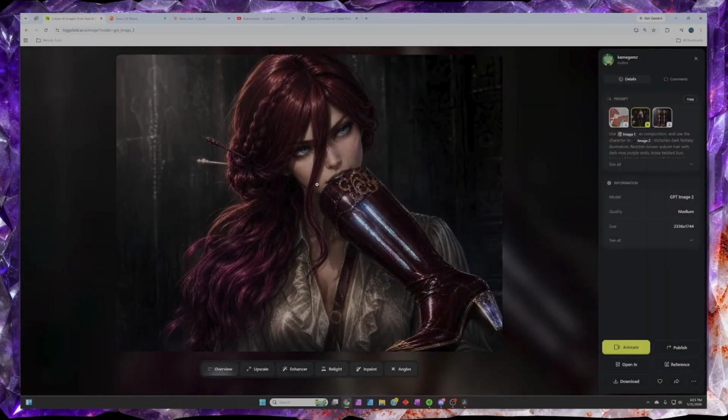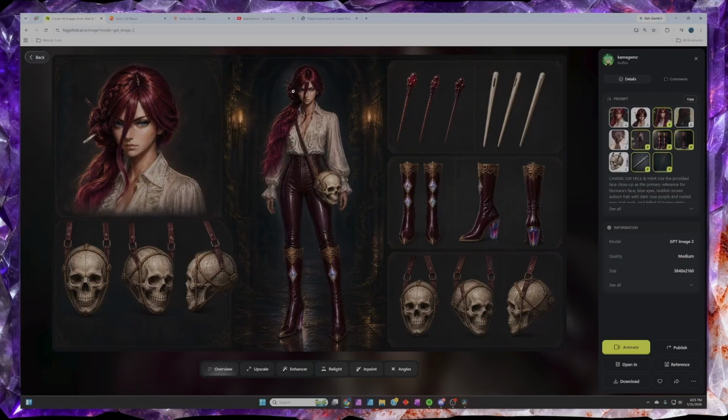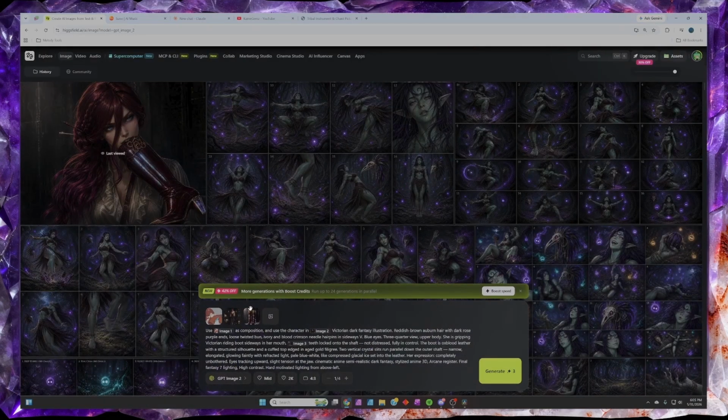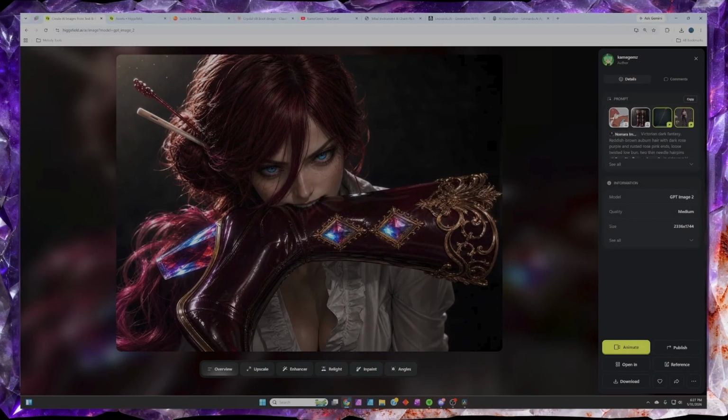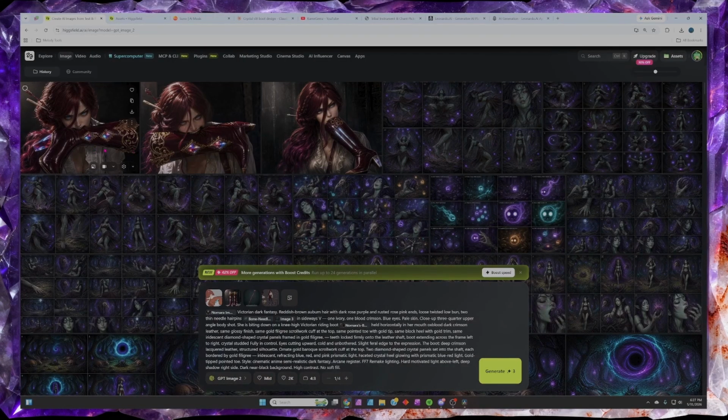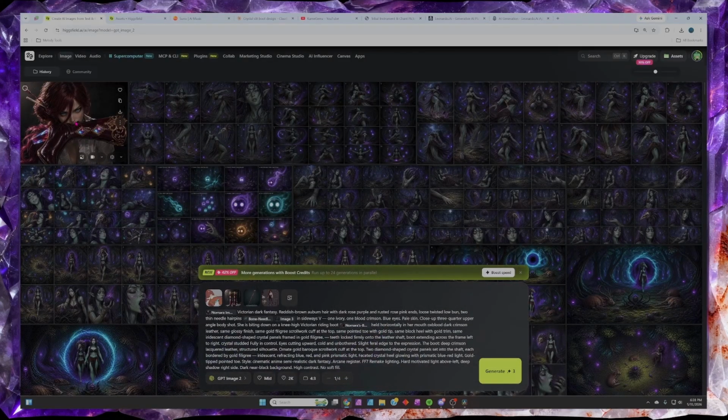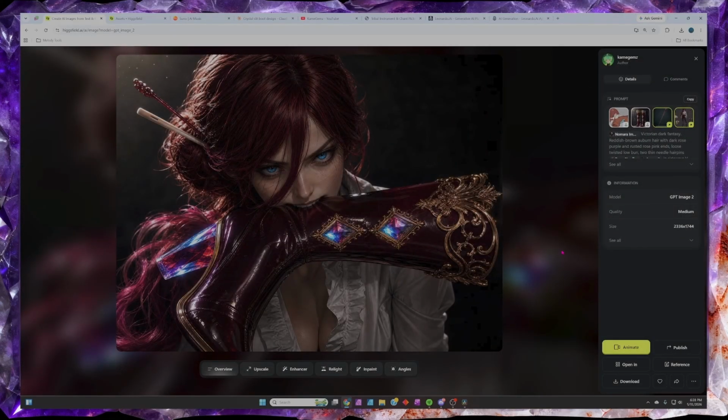So I did put the character, but it's not putting the boot sideways, and the crystal part. Wait, why isn't it messing up the boot and the hairpins? Wait, did I have the wrong hairpins in here? Oh, I need a reference of the hairpins. Like it's not working. Okay, there we go. Yes, there we go. There it is. There's the image. And that is how we iterate, guys. The new age.